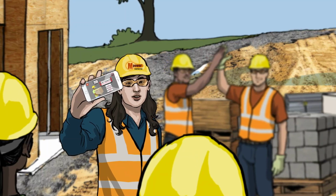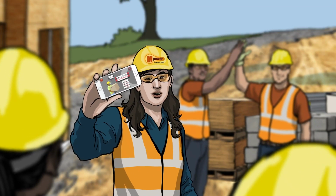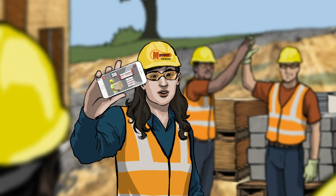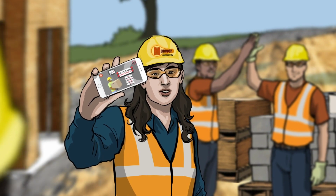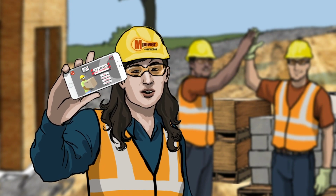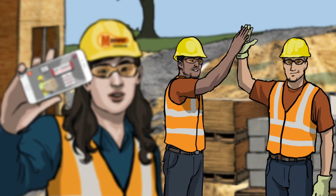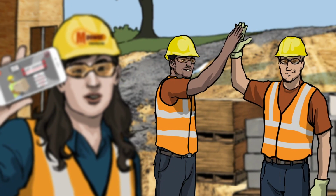Before the huddle ends, Betsy and Oscar let the workers know that the toolbox talk will be posted and remind them to scan the QR code located on the graphic to play the Best Built Plans Lift Coach games on their smartphones during their lunch break. Two workers volunteer to play and boast about how they will outscore each other.